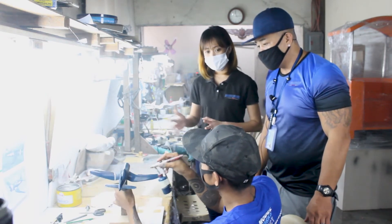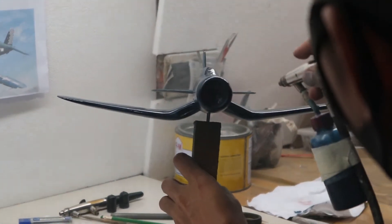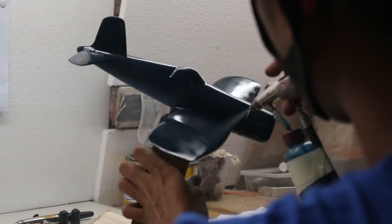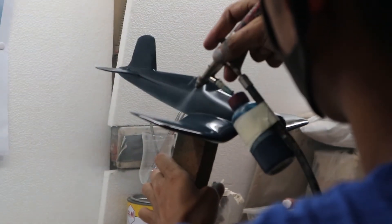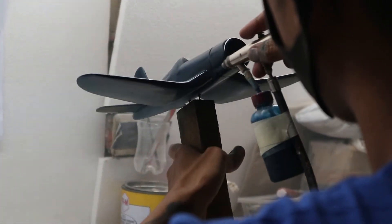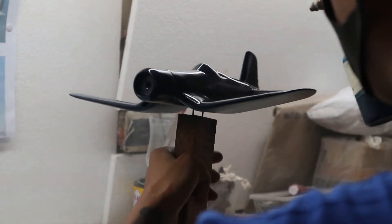Kuya, is it a one-time spray only or do you need to spray it again? I apply the first coating and let it dry for a minute, then I apply the second. How many times do you need to spray it? If the area is clear and smooth, once you see the texture is more smooth and less grainy, then you're just about there — maybe a few more for assurance. If there's still a smudge or rough area, that's when you spray it again.